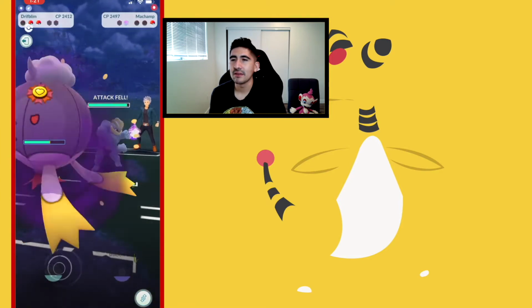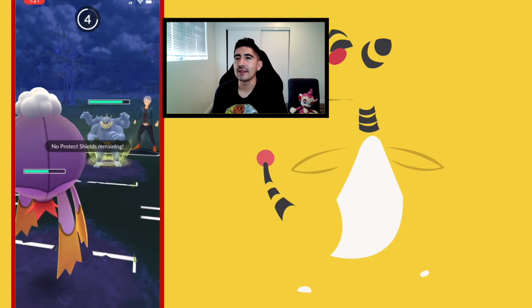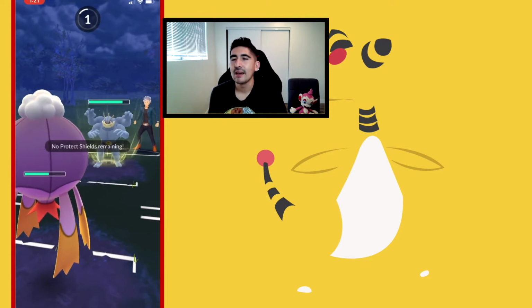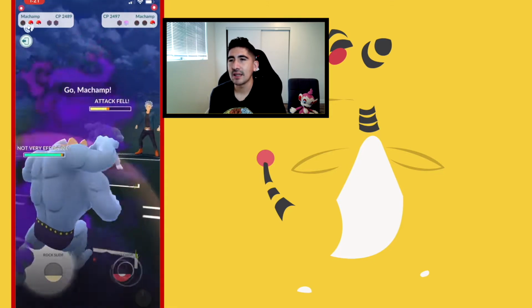And I think I'm just going to go... Maybe I'll let it throw once, and then I'm going to switch it out again, because that way I can double debuff it, and then my Machamp is able to punch it down. So I'm able to debuff it one more time, get its last shield. He should be out of energy at this point. We didn't get the last shield, but let's see.